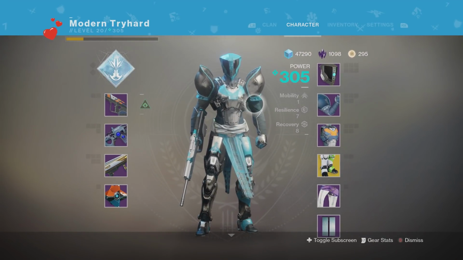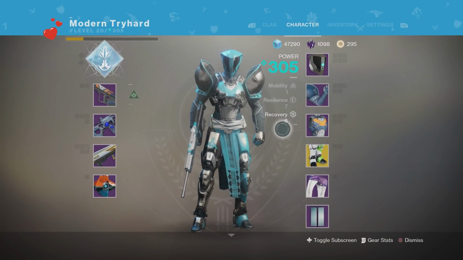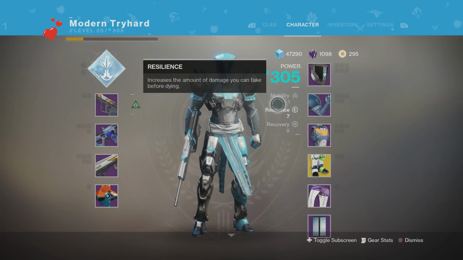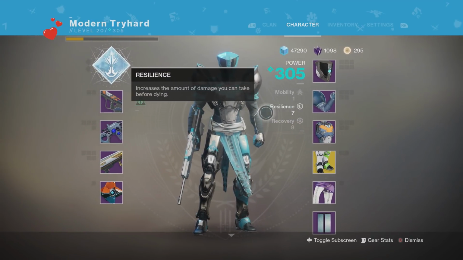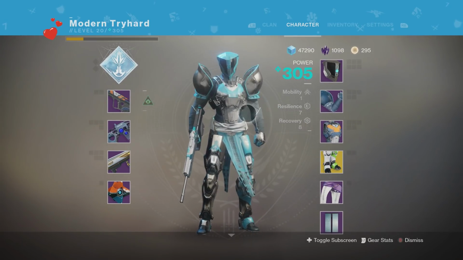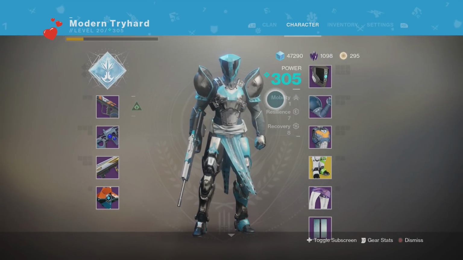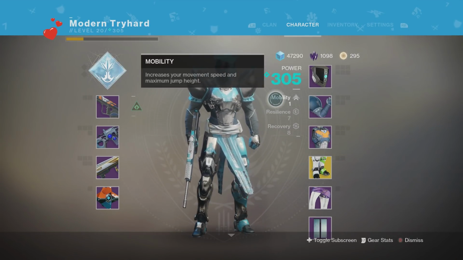So starting off with the armor stats, the only stat that really matters in Destiny 2 is recovery. Resilience, I mean, there isn't that much of a difference if you have like 0 resilience and 10 resilience. Ehroar made a video about that, and it's a really nice video, so if you guys haven't checked that out, be sure to check that out as well. Mobility, mobility is pointless in this game. I try to run as little mobility as I can.